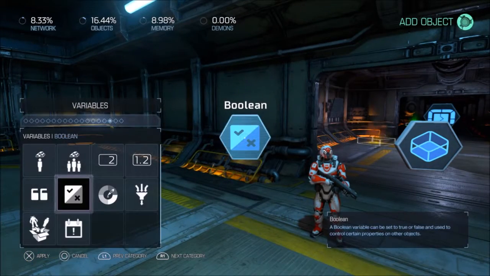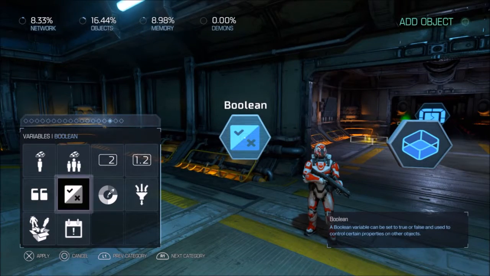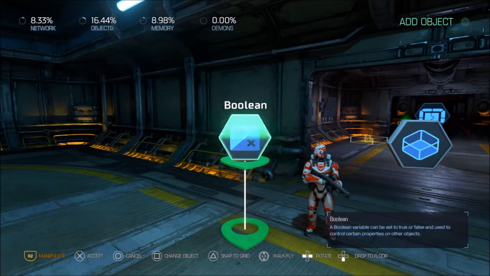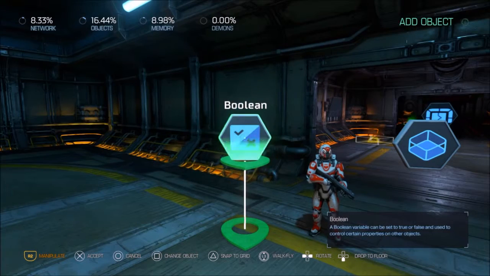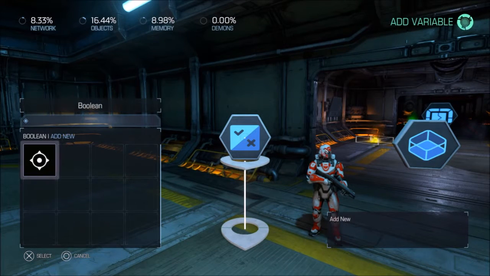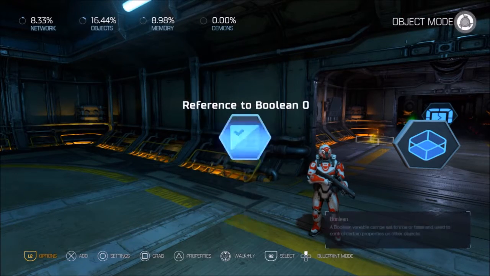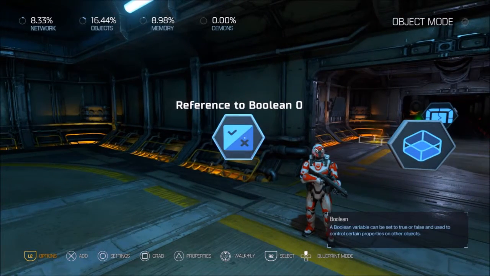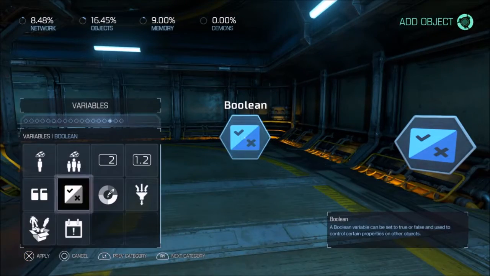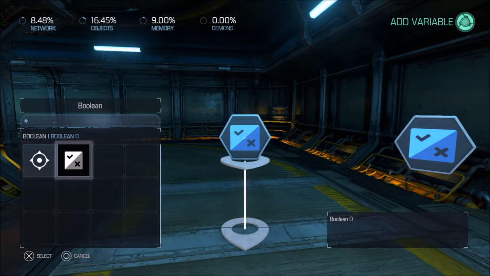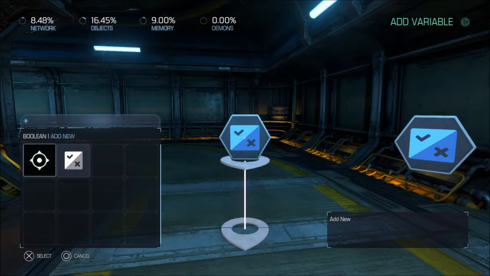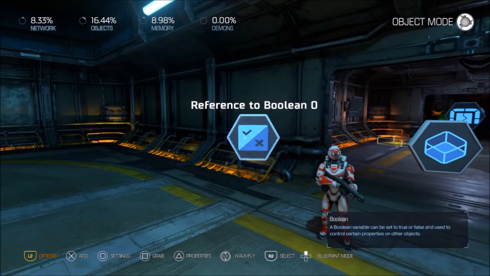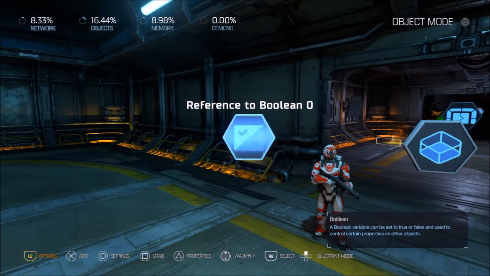When placing variables, you find the variable you want, you click once and it gives you your placement, you place it, and if you haven't got a variable already set up you will add new, so you click add new and then cancel off of that, so that you're left with the boolean that you've just placed. If you happen to place another one, you'll get this screen, and what you would do is you would either create a new one or use an existing one.